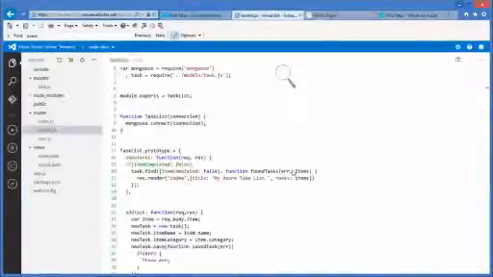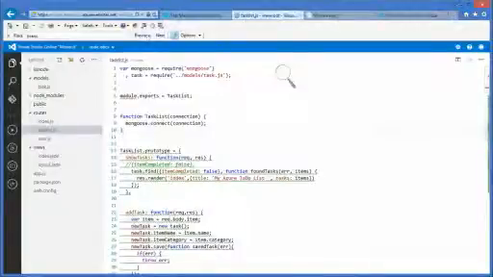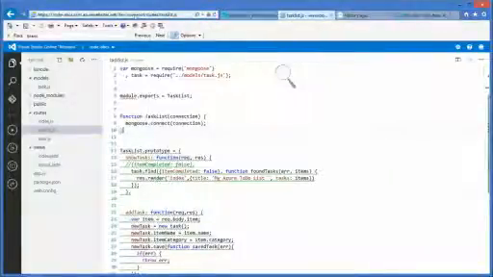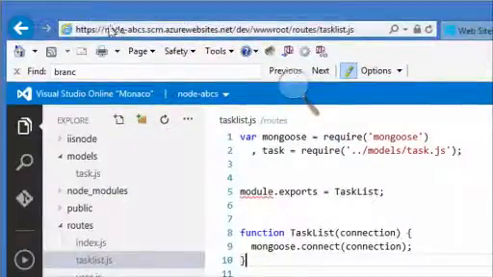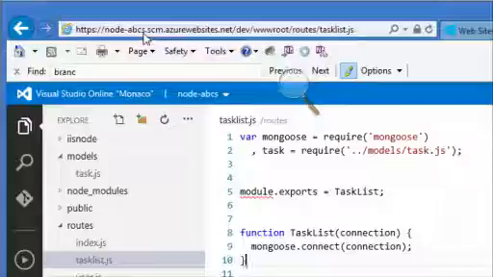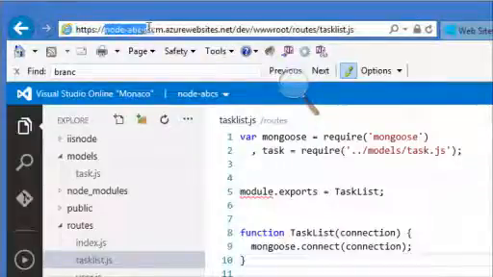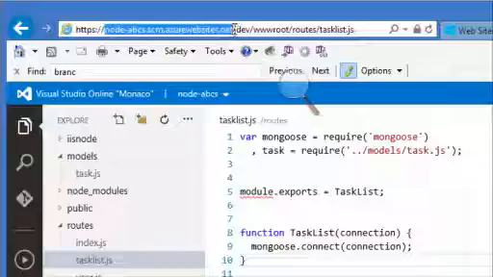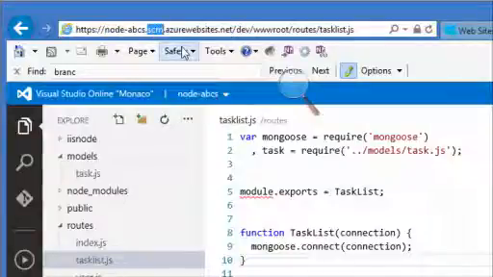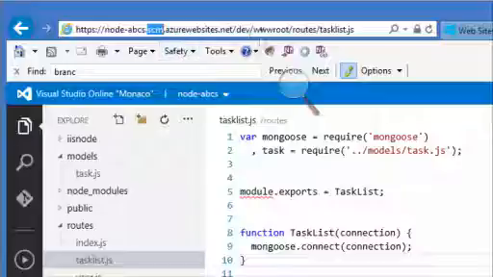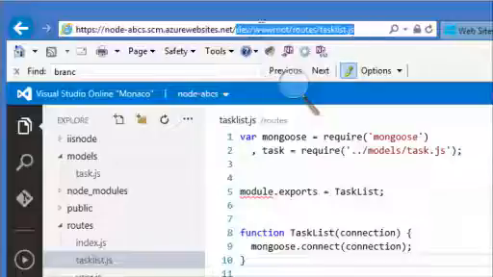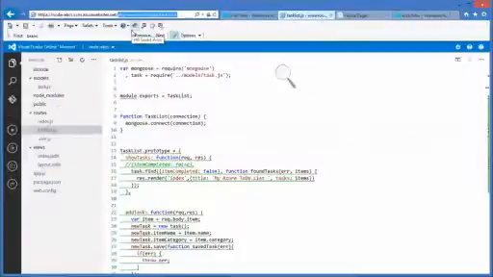And now it flips me back over to this site here. I'm going to show you guys what's going on, because this exists for everybody. I have this Node-ABC's website, and that's this URL right here, at azurewebsites.net. But there's an additional little host token plopped in there called SCM, and I'm getting this /dev www routes tasklist.js. So I'm actually editing a file on the file system inside of this Visual Studio experience that's hosted and completely available through the browser. And this is on the live site.